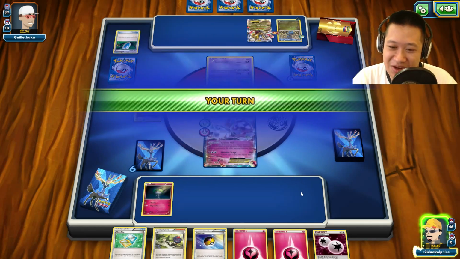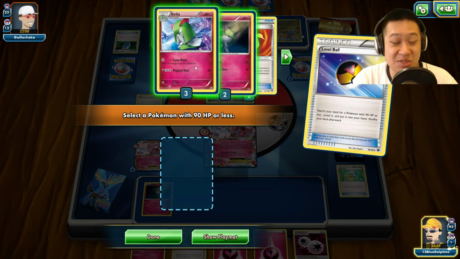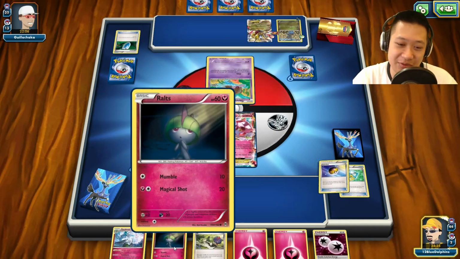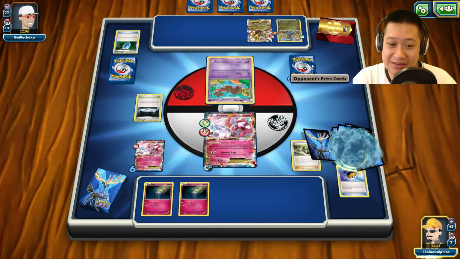Follow it up with a Sycamore. Well, you shouldn't actually play that right away, but we'll see. So let me go ahead and play this. Well, you know what's better than 2 Gardevoirs? 3 Gardevoirs, but we actually just set more up. So let me go ahead and play this. I'll give everybody more cards because I need stuff.